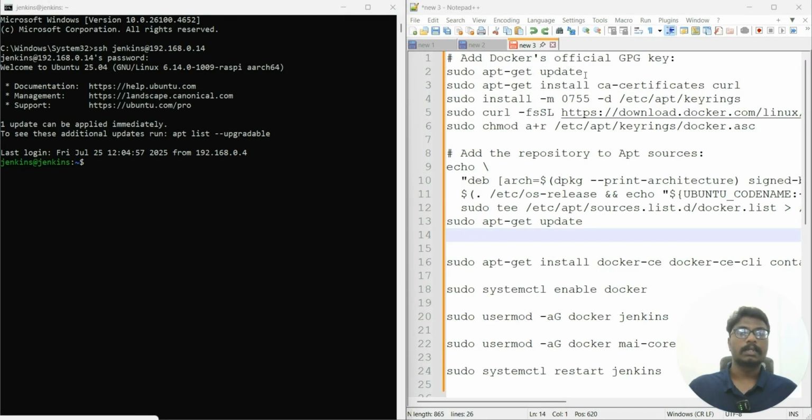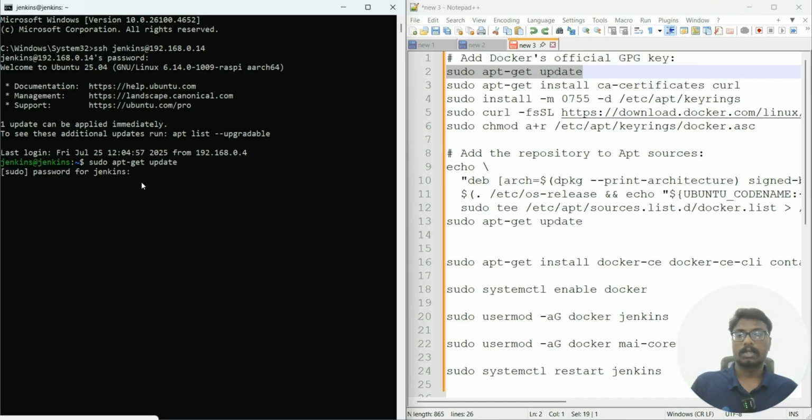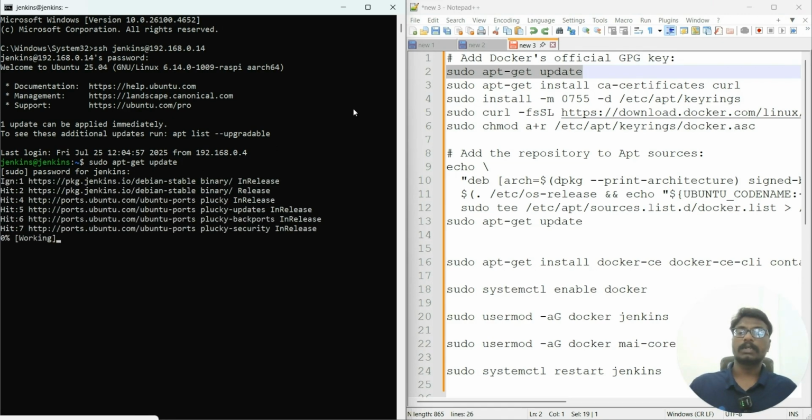Now copy the command and paste it here and enter your password. So this command actually refreshes our system and updates our available software packages.